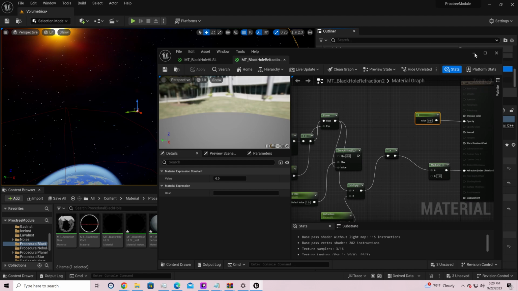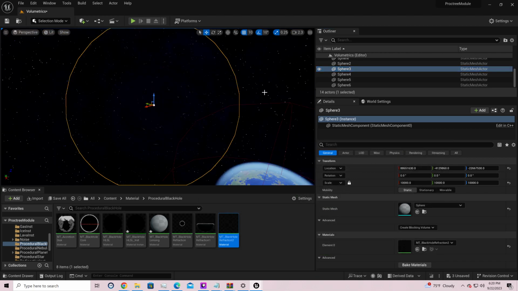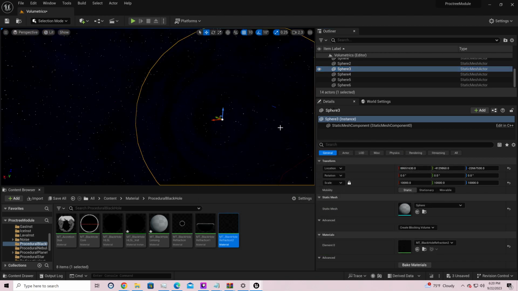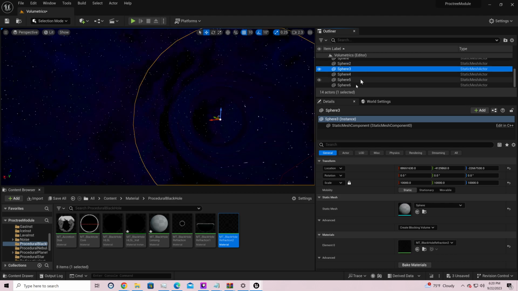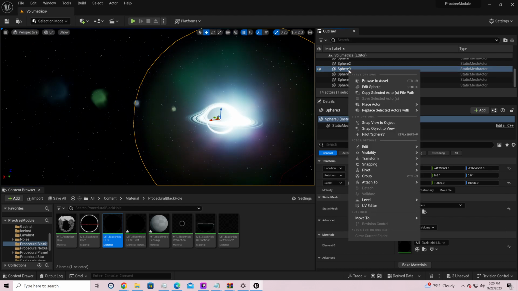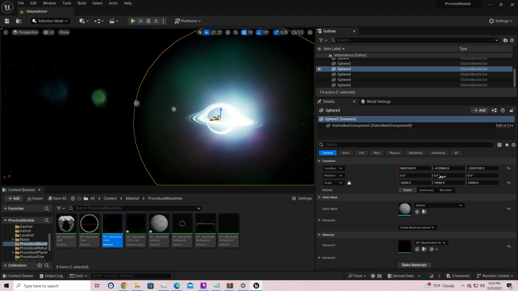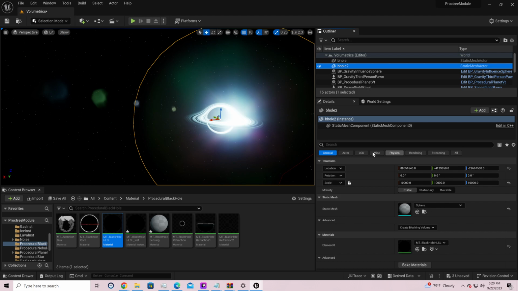The other one's a translucent material, so it shouldn't get refracted. Yeah, there we go.